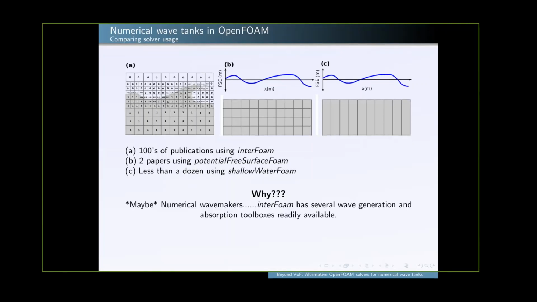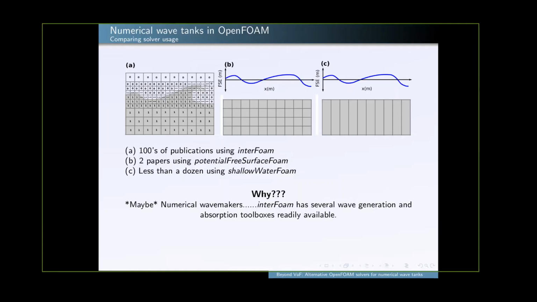Well, one reason might be numerical wave makers, because interFoam comes with several wave generation and absorption toolboxes readily available. Back in the day when I first started using OpenFOAM, we had the waves2Foam toolbox, and that took a fair bit of effort to install. And I remember in the forums, Ed would be asking all these questions that I had as well, like, how do you install this? It's so hard. But nowadays you can get IHFoam. It comes for free. It's built in the box.